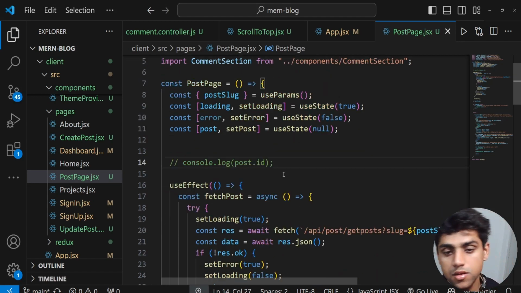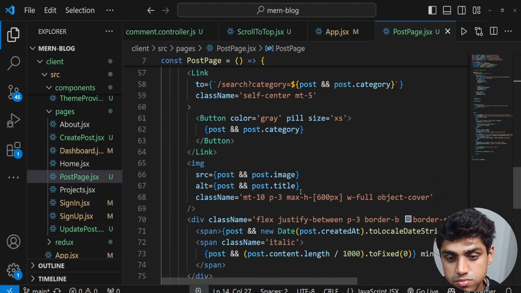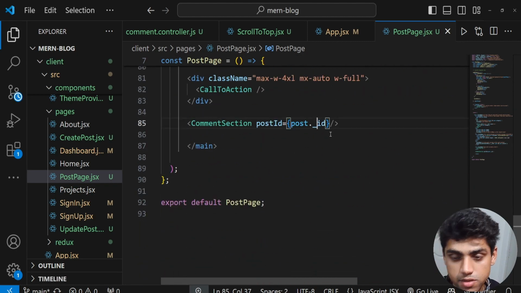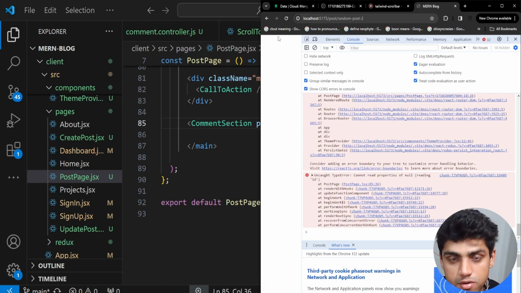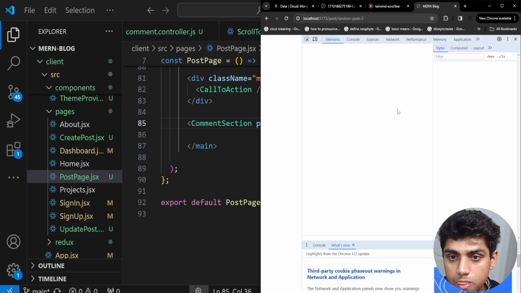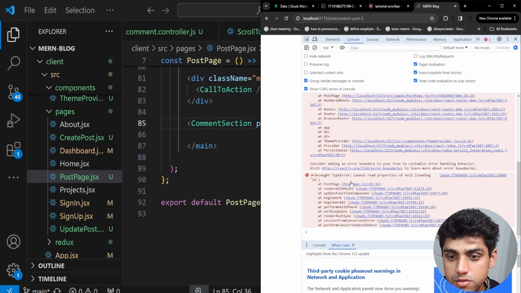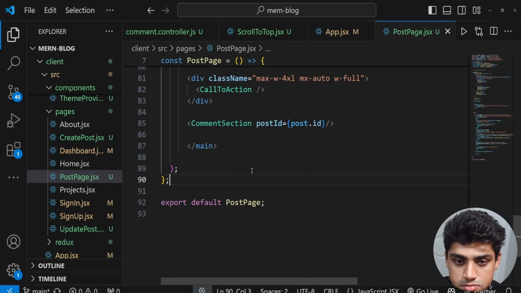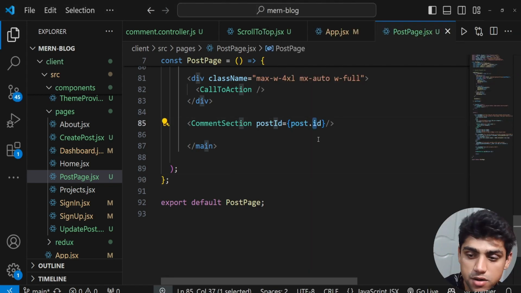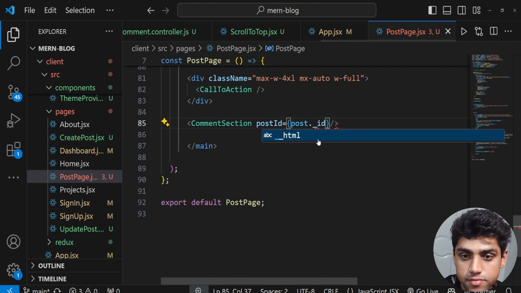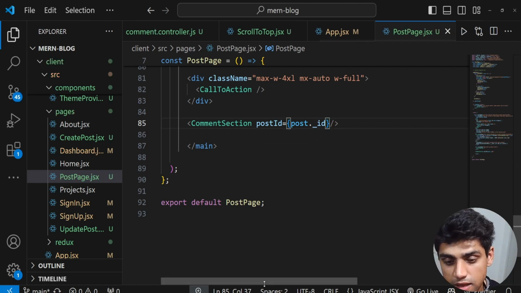Okay, let's comment that out. Over here, let's see what this is. We still have an issue, so go to console. We have cannot read properties of null reading _id. It's having an issue.